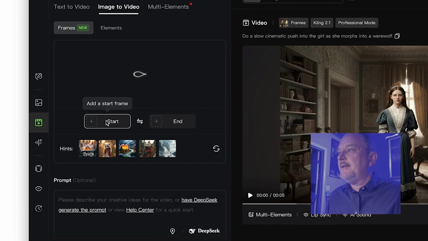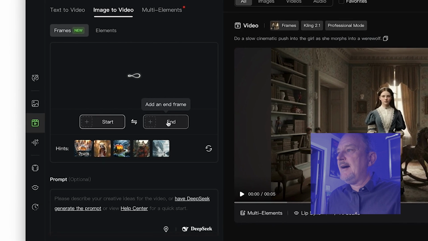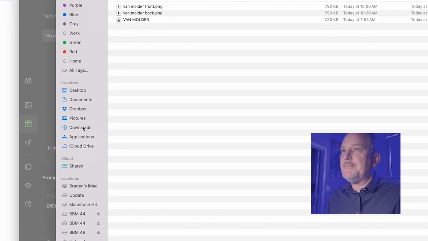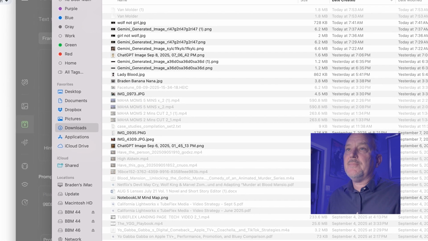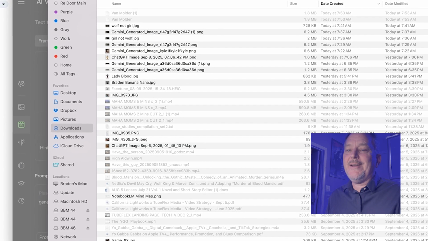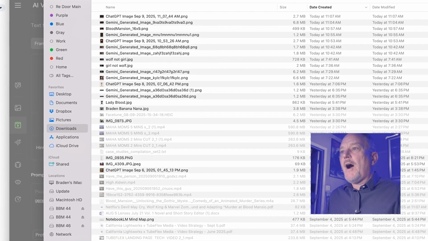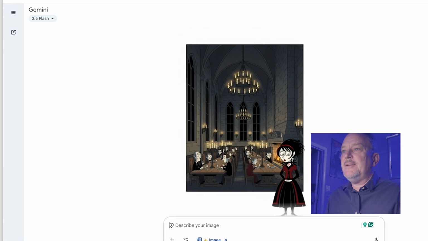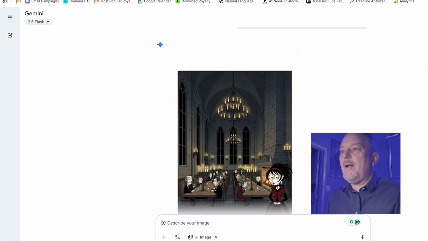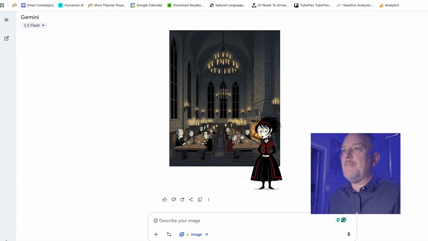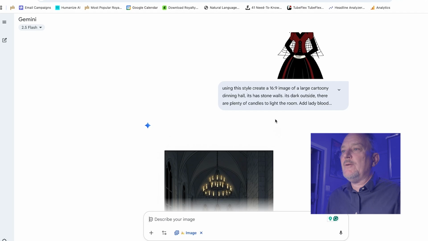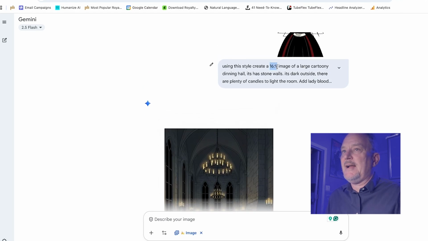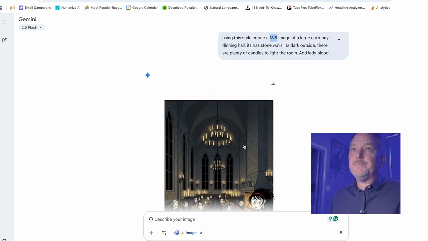And then we're going to have this image that I just created, and I'll be honest with you, I'm not completely happy with Nano Banana. So I had a lot of trial and error. It wasn't simply just doing what I wanted it to do. I wanted her to be in a hall. Maybe my prompt is not correct. I want her to be in a really creepy looking dining hall, but as you see, I say 16 by 9 and it's not giving me 16 by 9. Let me know if you have the same problems.